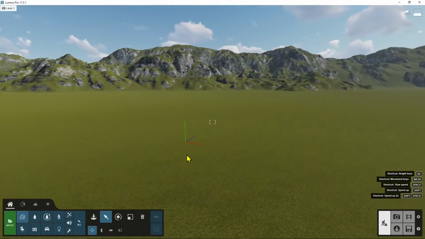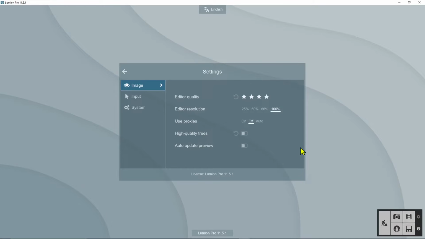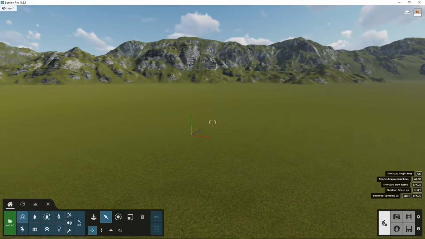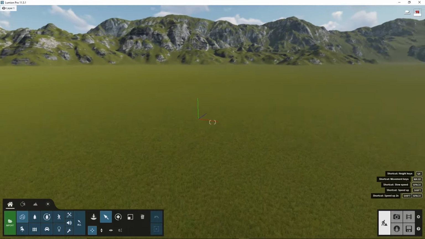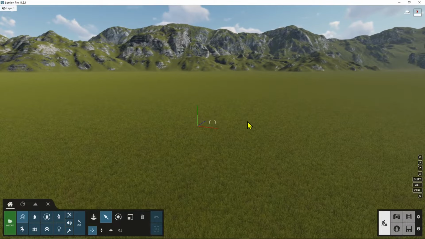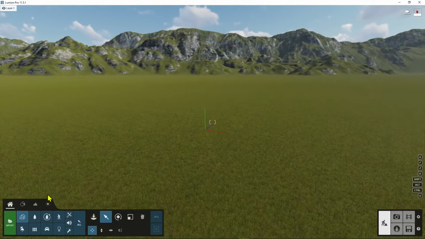So my suggestion, as usual, is to go down here to the settings and go down also in the quality and in the editor resolution, because this will help you to work a little bit faster and more fluid. So let's start here and insert elements inside the scene. Now, the first object, you don't really know what the scale is because you need to then zoom in or zoom out, but we're gonna figure that out real soon.